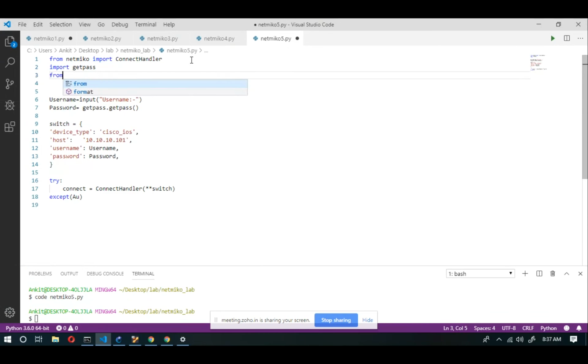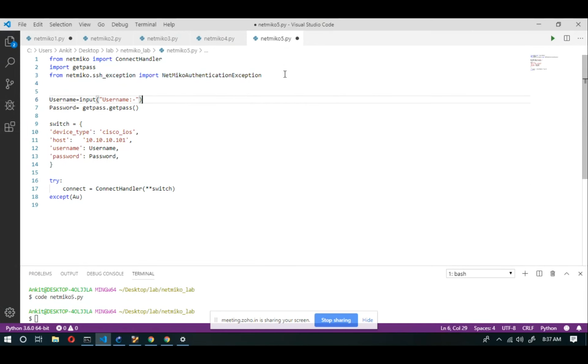From netmiko ssh exception, import. This is for the authentication error.